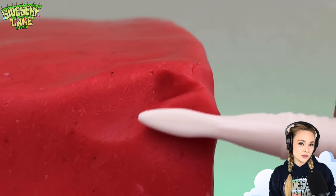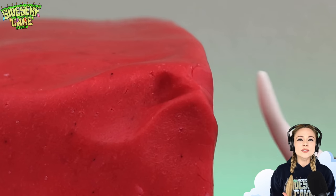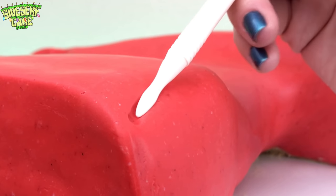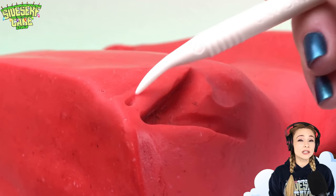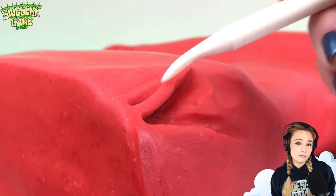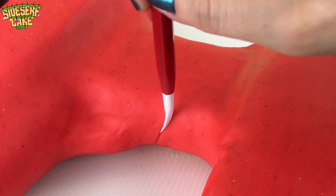To make it look as if this drill is covered in wrapping paper, I'm just sculpting some folds and some wrinkles into the red modeling chocolate. I know there's some people out there who might think that sculpting fabric in chocolate might be a little boring, but I really like it.